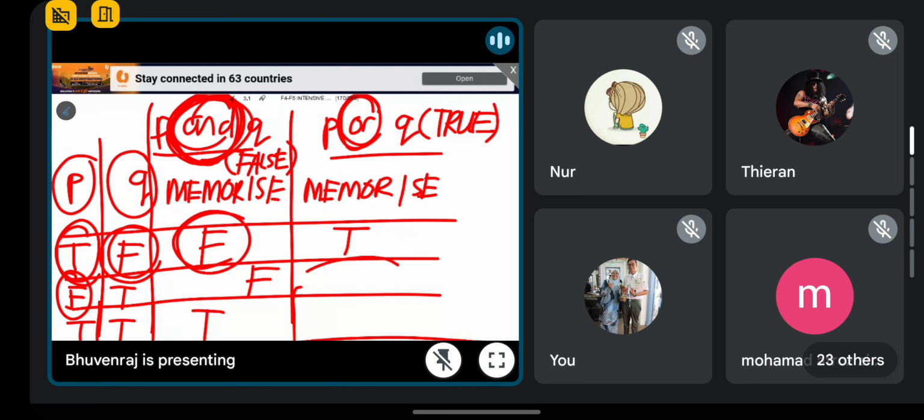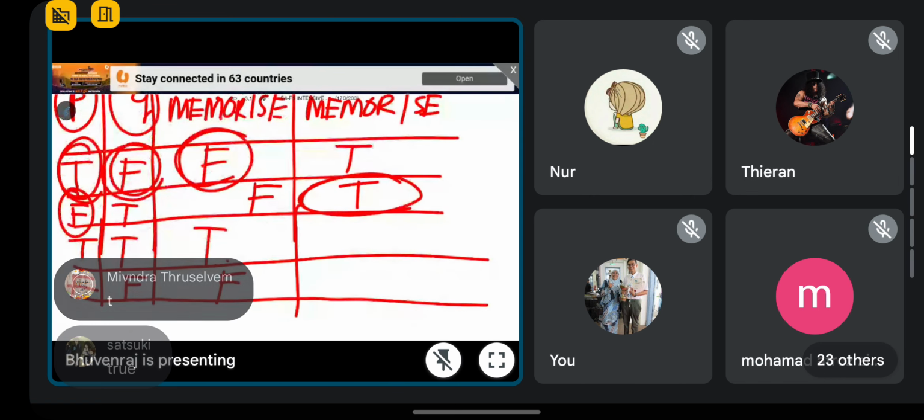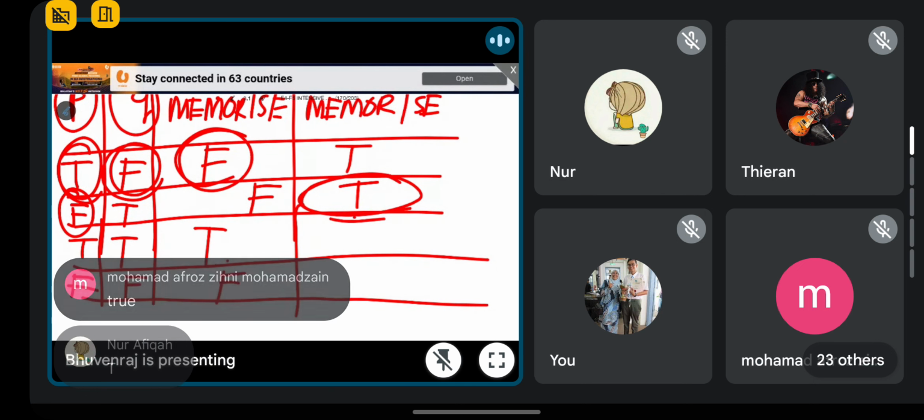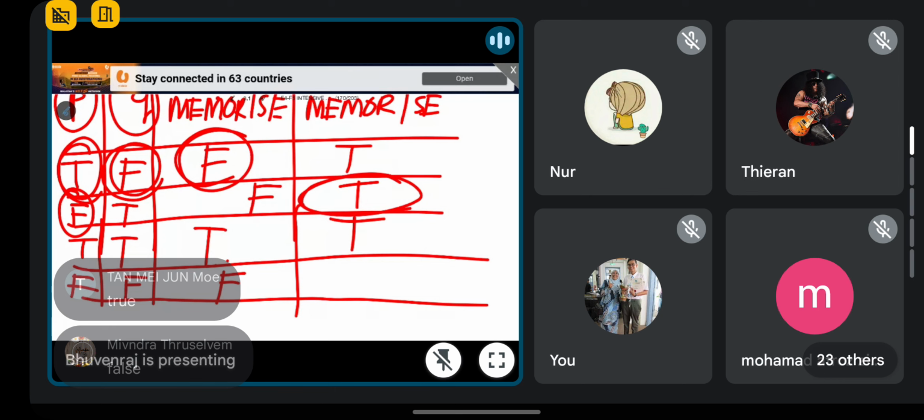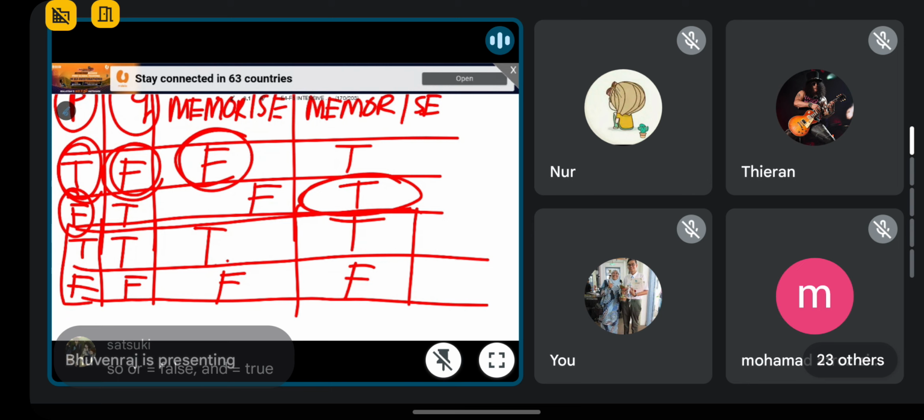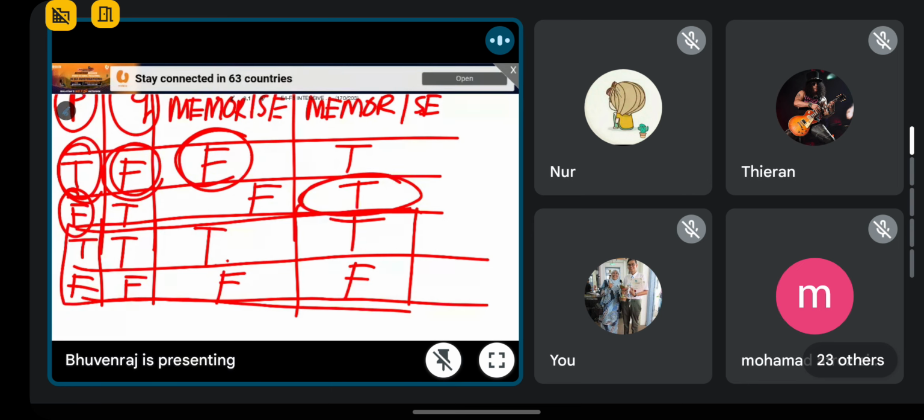Okay, so how about the second one here, guys? Apa kamu akan isi kat sini? False true, apa result dia untuk or? What is the result? Yes, correct, true also. How about true true, guys? Apa result dia? Yes, true also, very good. How about false false? Apa result dia? Yes, anything with false, always false, guys, the end result. Okay, these last two are very easy to remember, because any combination, tak kisah dia and ataupun or, masih ikut kepada true, and result true. False, and result also false. Only the first two, kamu kena peka sikit lah. You all have to memorize a bit, the first two only.